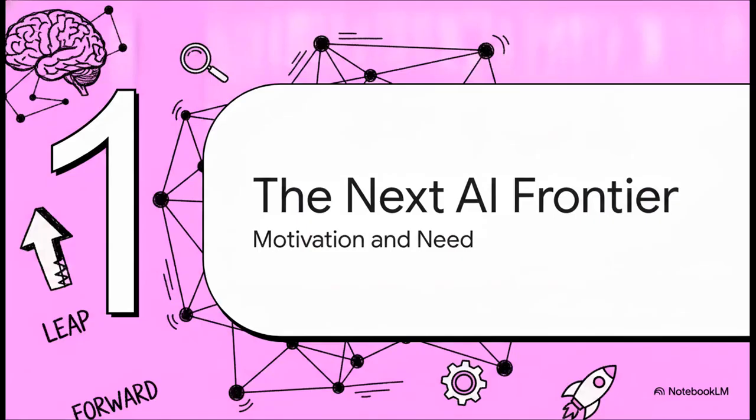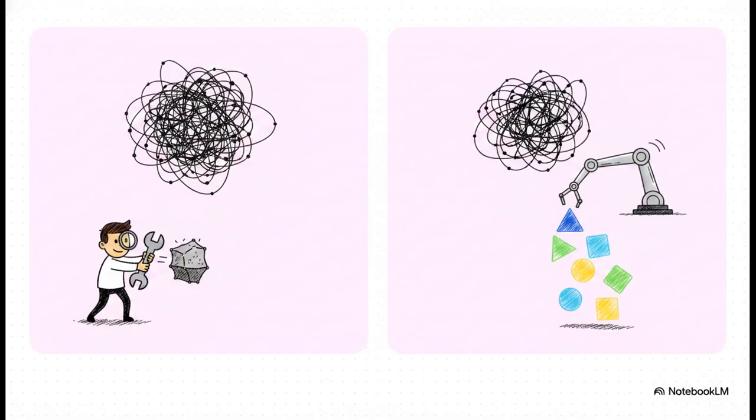All right, Section 1, the next AI frontier and why we actually need this stuff. You know, traditional machine learning relied really heavily on this thing called feature engineering. Basically, that meant humans had to painstakingly extract and define features based on their own knowledge before even feeding it to a computer. It was incredibly labor-intensive, relied way too much on domain experts, and honestly, worst of all, those extracted features could be highly biased just because human knowledge is inherently limited.